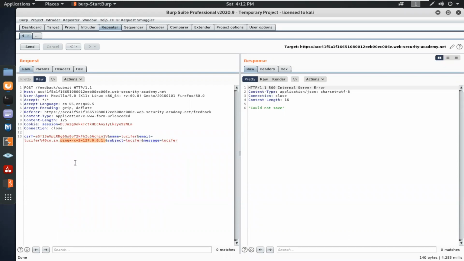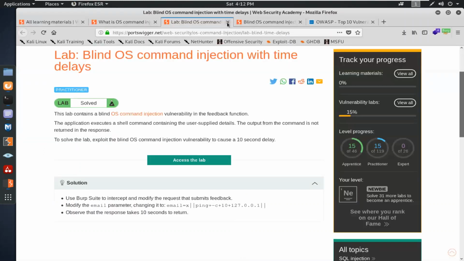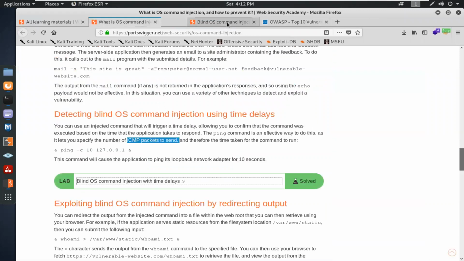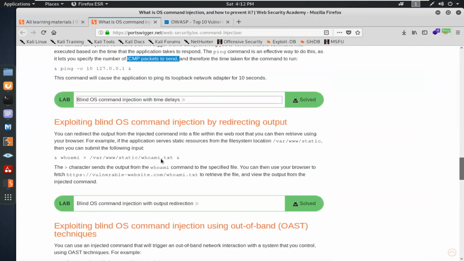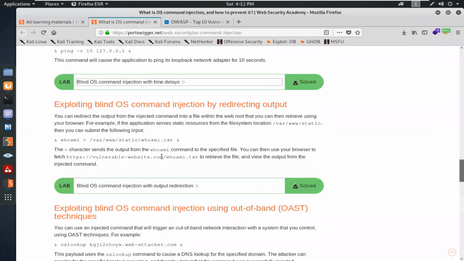There are a lot of things we can try. This port swagger will help you out a lot. Blind exploitation can be used to simply redirect also. That's why, according to the OWASP top 10, injection is considered over there.